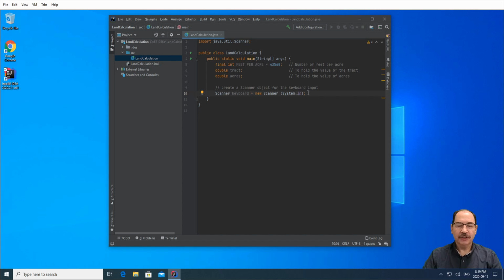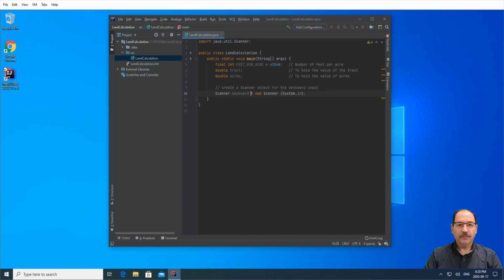The source in this case is my standard keyboard, and this is how we represent the standard keyboard in this statement. We just write between the brackets System.in. All right, so I have created the object now. The object is ready to get information from the user.